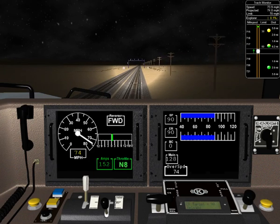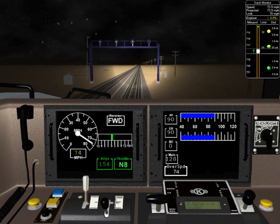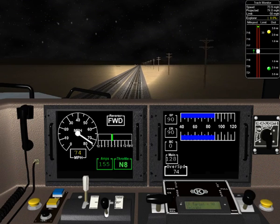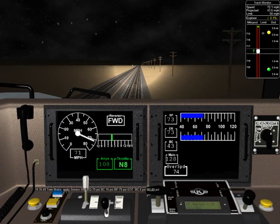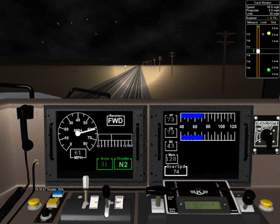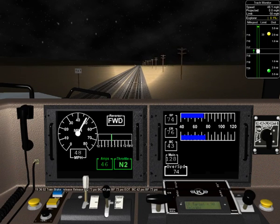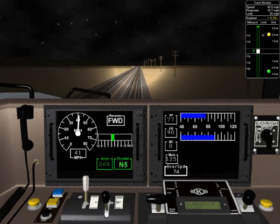There's a flashing yellow signal ahead, and a solid yellow signal in a few miles. Now let's add a little bit of brake, because I am going to draw the throttle back a little bit. Throttle's at 5, because it looks like we are going to get an increase. It looks like that next signal hasn't changed, so we may have to drop to 30.